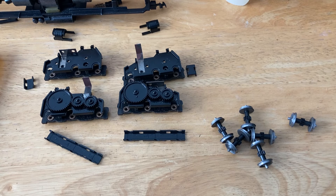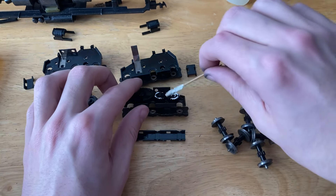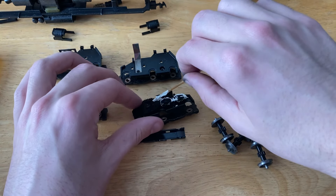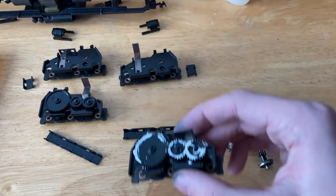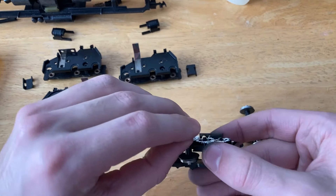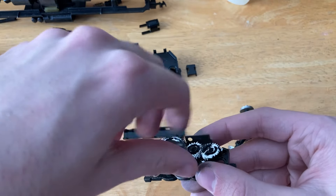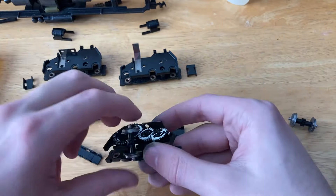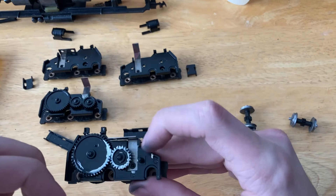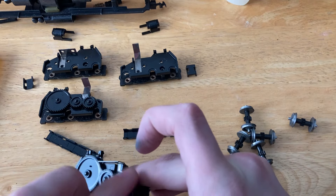Now I'm done cleaning the wheels up, so it's time to add some grease to these gears. Just wiped them with a cotton swab off camera. I'm going to get a little bit into the teeth — you can spin them without motor power. And what you can do now is get a wheel, stick it in, and start to spin some of the grease in. Try to get on the teeth as well as the tops and bottoms of the gears, and also the sidewalls, because it will touch these sidewalls. It'll spin a lot more smoothly when it's touching those sidewalls.